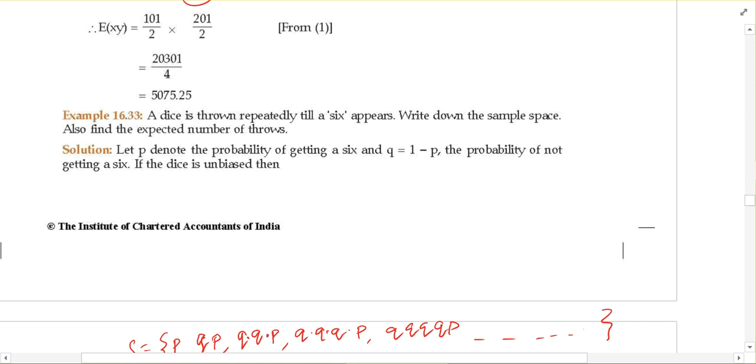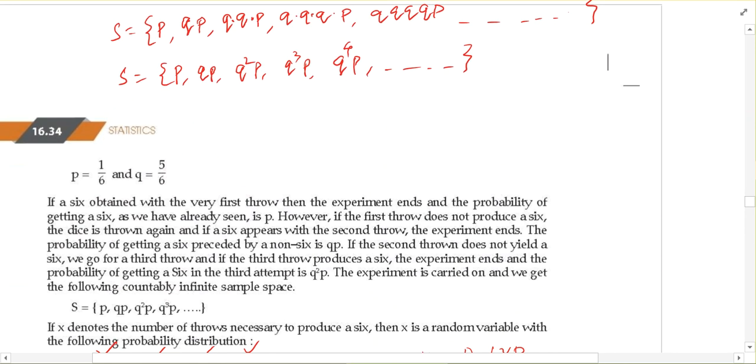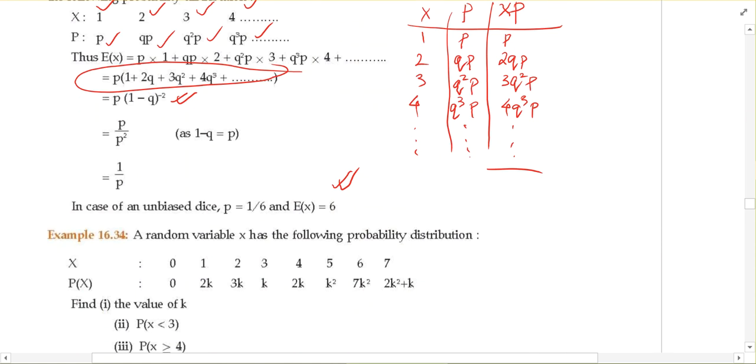every 6 times, expectedly, okay, I'm talking about expectedly, it is possible that we throw the die 6 times and all 6 times we get 6, but that is not the expected thing. So expectedly, out of 6 throws we will get a particular value once. So the expected number of throws is 6. Thinking sensibly, we can arrive at that conclusion without doing this much calculation. The expected number of throws is 6.